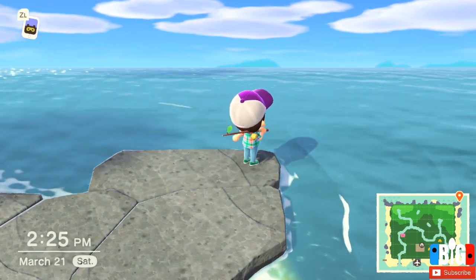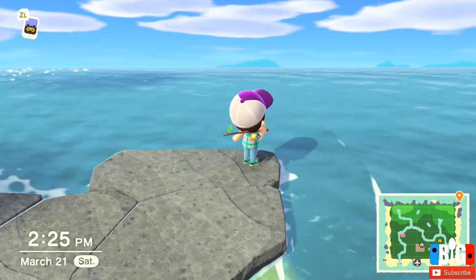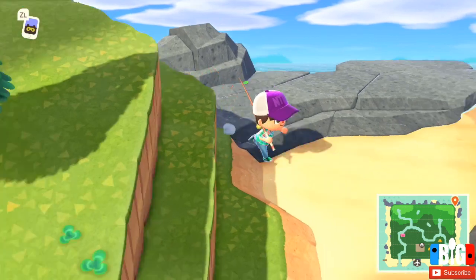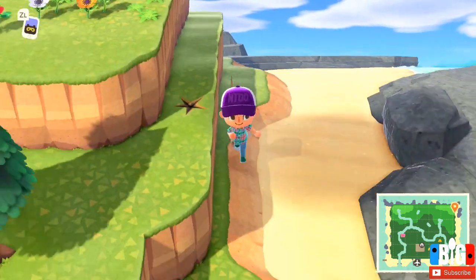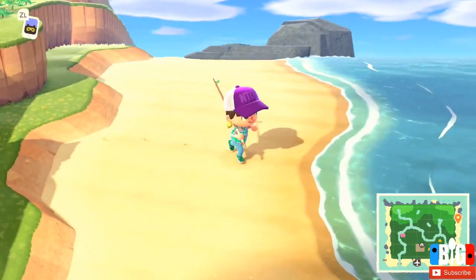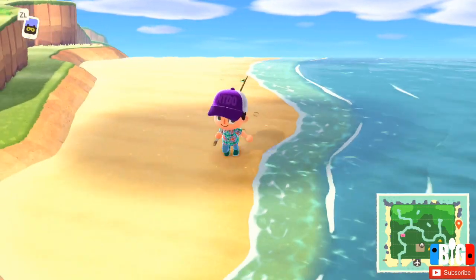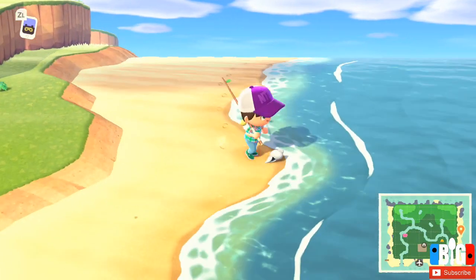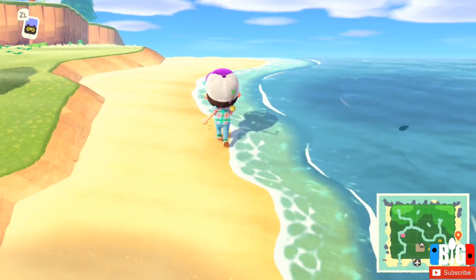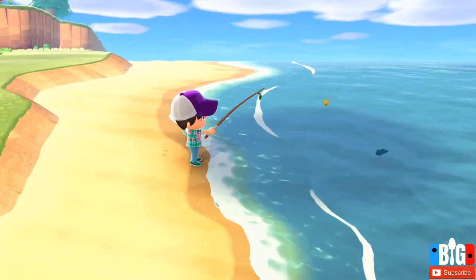This is cool, how the waves hit the edge of the rock like that. That's awesome. Yeah, this is a really neat area. So I can't get that fossil up there until I get that ladder, so that's gonna be a little bit. But let's see if there's any other fish around here waiting for me to cast a line and tear a hole in their jaw.